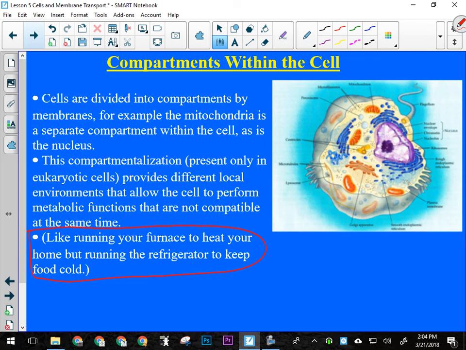In the freezer, which is even colder, it's minus 17 or something like that. Obviously you don't want to live with your house at minus 17, so you have a separate environment to store food long term. Those three jobs can't be performed well in the same environment.